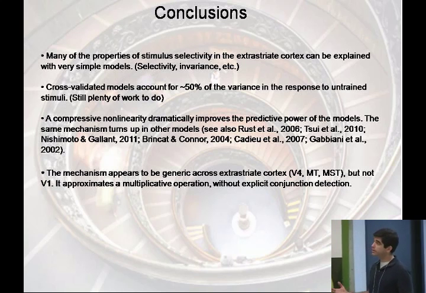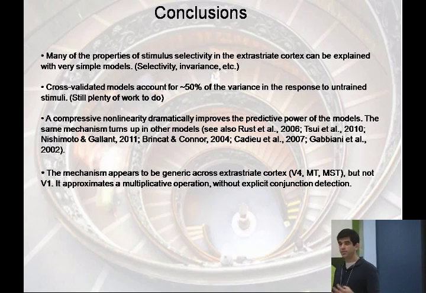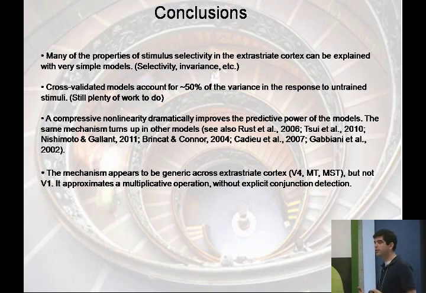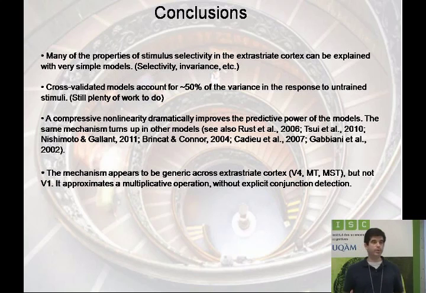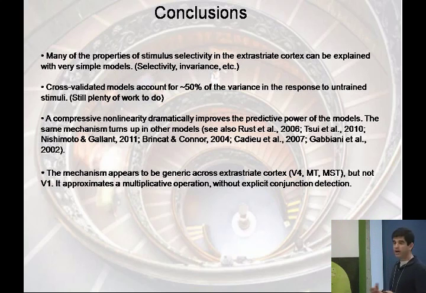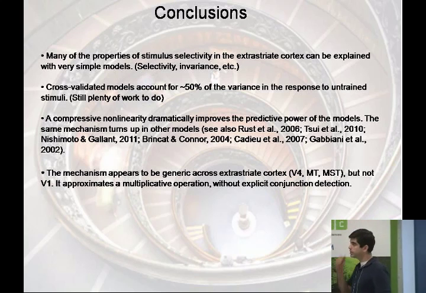The upshot is that the extrastriate cortex is important for conscious perception, to try to bring it back to consciousness. You can't really perceive faces, complex motion patterns without it, and you certainly would lose a lot of the important aspects of perception, like the invariance to different conditions, without it. But the models are very simple. You can use what are essentially old-fashioned feed-forward models, and they work just fine. By just fine, I mean they account for 50% of the variance, so there's certainly plenty of work to do.